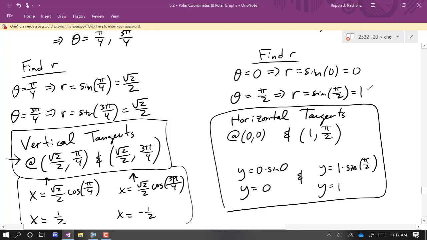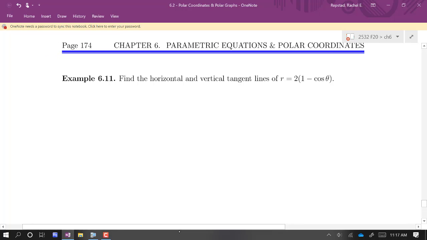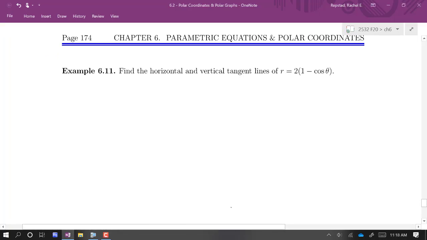All right. Let's do one more example here. So again, we're going to find the horizontal and vertical tangents for this curve. We need the parametric form. So I think I'll just start with y this time. So y is equal to r sine theta. That's the basic form, right? That's how we get back and forth between polar and rectangular coordinates. So this is how we get the parametric form, which will allow us to find dy d theta.